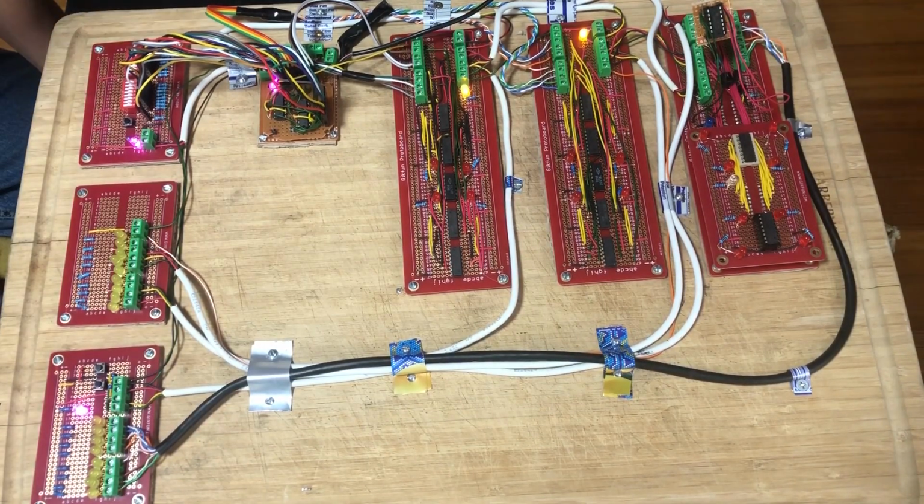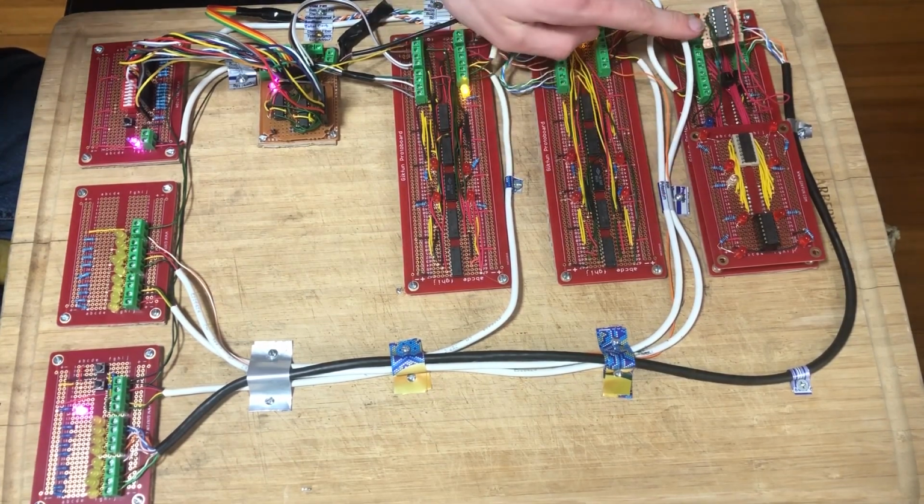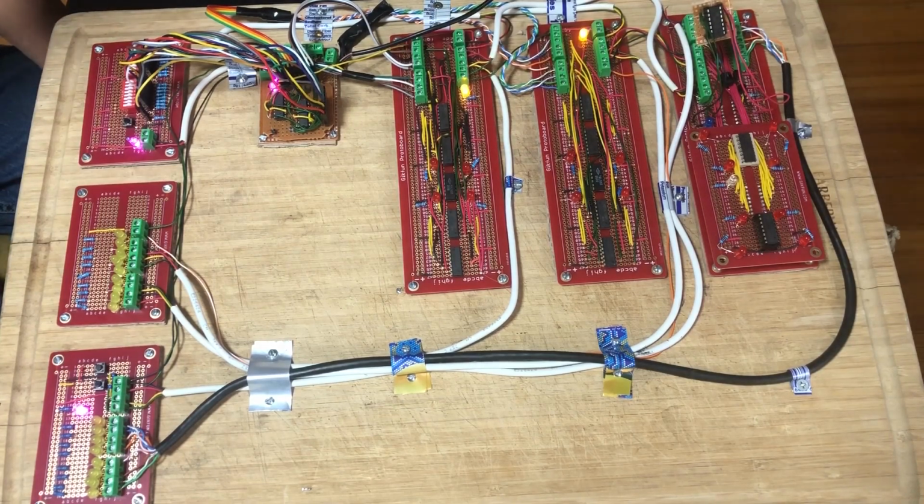Now the memory board isn't plugged in right now. You can see it's so advanced it's got not one but two daughter boards. And that's not because it's advanced, but because it's been plagued with problems since the beginning. Now the theoretical design of using the D flip-flops in this particular way doesn't have any problems, but for some reason in execution, some things don't quite work. The D flip-flops seem to be working fine, but there seem to be some manufacturing errors in the board. Not from the factory, I mean like my own manufacturing. And there's a bit that gets stuck on, the bits are kind of out of order and weird.